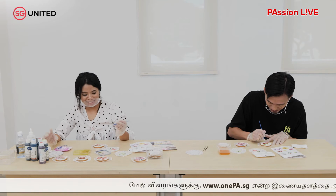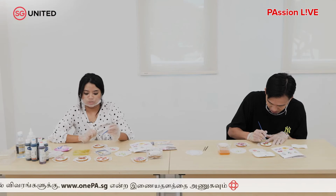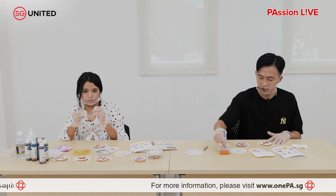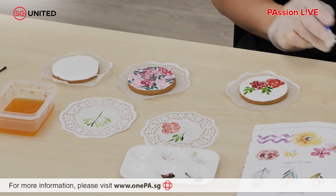So let's say a tip for you guys, if you're using gel paste food coloring onto a fondant, try not to mix with water so much, because fondant doesn't like water. So every time you pick a color, you can go straight onto the fondant itself, and then when you want to change color, wash your brush in mineral water, wipe it with tissue. Okay, then you are ready for the next color lah. I forgot to dry my brush. That's why you realize that your cookie on the fondant is very watery and very sticky.